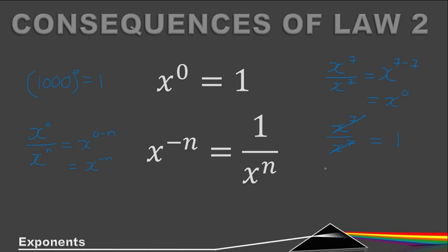Now, let's look at another practical example. Let's say that we have 1 over b to the power of negative 3. If I want to change this, because we always want to end with a positive exponent, I can simply take my base up and the sign of my exponent will change. So this then just becomes b to the power of positive 3 over 1, or I can just write it as b to the power of 3.